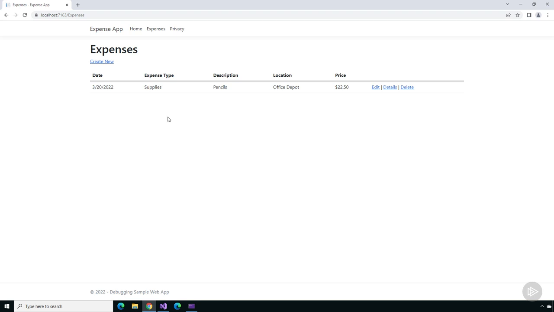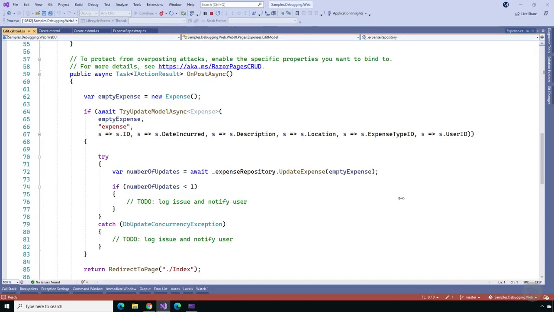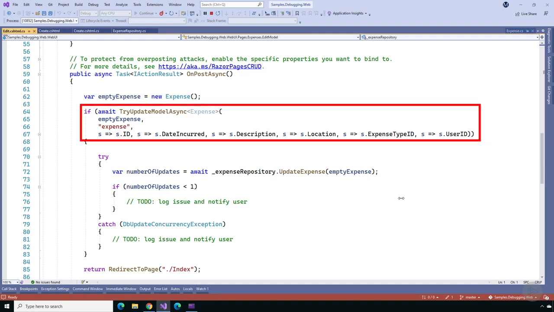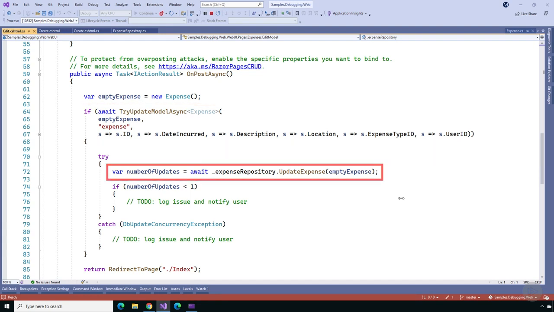So we saw the same type of fix to what at first appeared to be a different problem. There was no exception in this case. The application just didn't behave the way we expected it to. And because of our experience debugging this application, we had a sense of where to look, because debugging helped us to gain a better understanding of the structure of this application. By debugging and stepping through the code, we learned that the page's code behind transforms some data and calls another class to save the data.